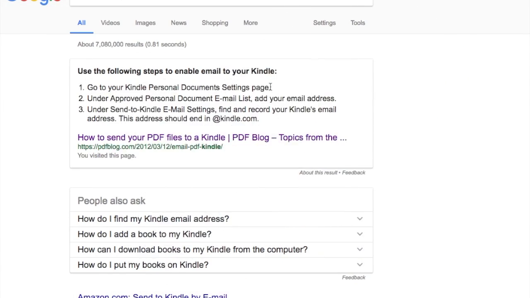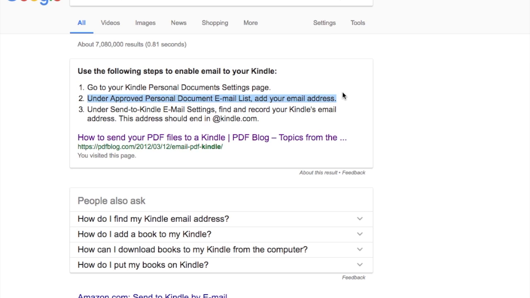So today I want to show you how you can use your Kindle to help you learn languages and how you can use it instead of printing paper out from your printer. So the first thing you want to do is check that your Kindle can receive your documents. So you should go to your Kindle settings page, which will be in your Amazon account, and under the approved personal document email list, you will check if your own email address is there. This will be your own email address that you registered with Amazon.